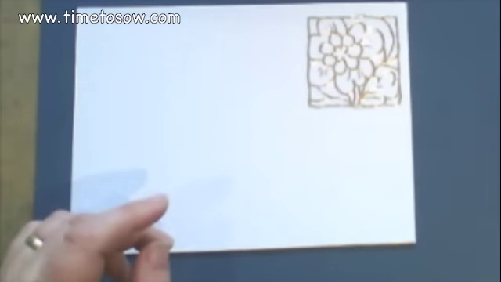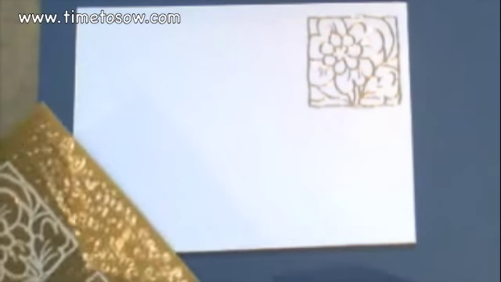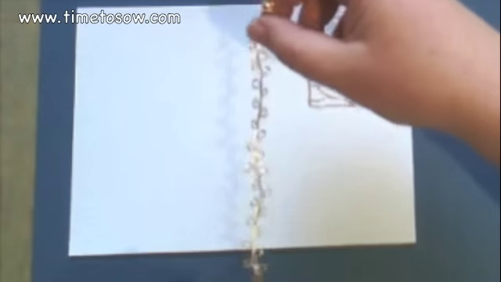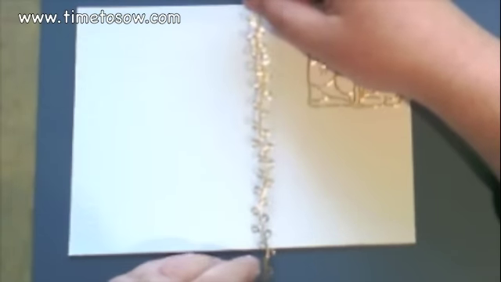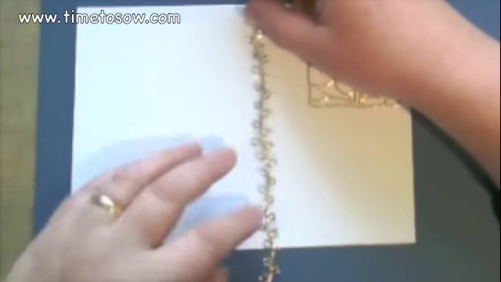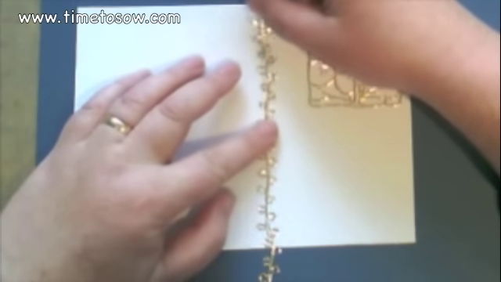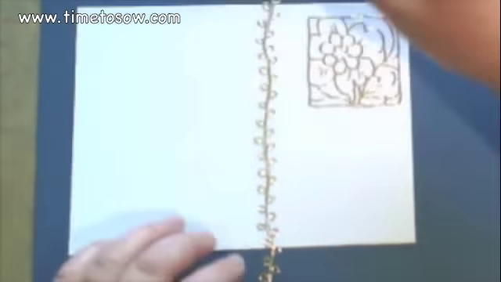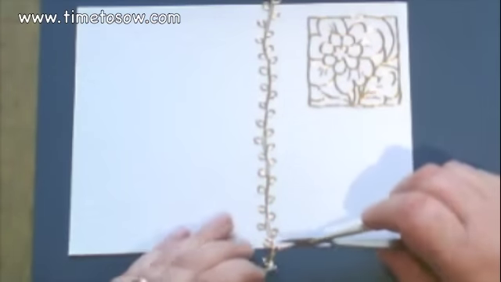Also on this same sheet of peel offs, there's quite a nice flower border, so I'm just going to peel that. Position it there. Down it goes. Smooth it with my finger as I go. And then just trim off the ends with a pair of scissors.